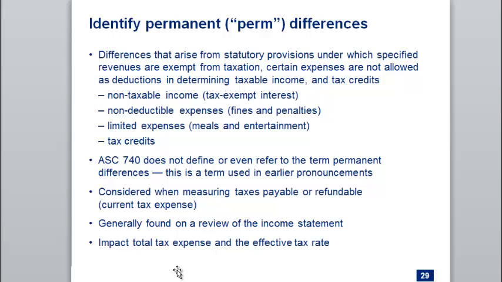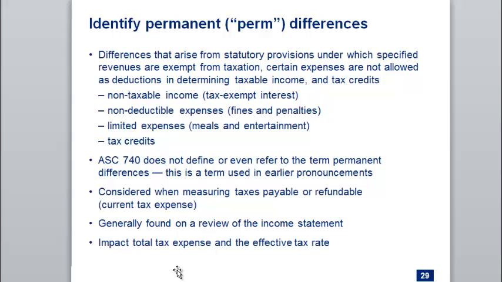So you can imagine if you had $100 of income and it was all tax-exempt, your effective tax rate is going to be 0, with 0 provision in the numerator because you're not going to pay any tax. All your income is tax-exempt, your denominator is 100, so your effective rate's 0. So the fact that you had tax-exempt interest, something permanently tax-exempt, would reduce your effective tax rate. I know that's really basic.